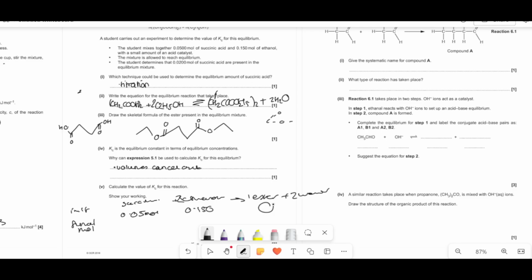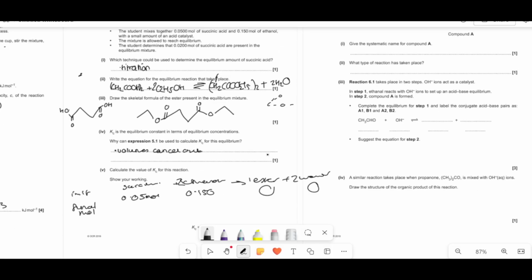So before we have an equilibrium, there's 0 of this and 0 of this, right? But then in the equilibrium mixture, they said that this much succinic acid was left, so 0.02. This has fallen by 0.03. This must have gone down by 2 lots of that, because every one of these needs 2 of them to react, so that will go down by 0.06. This must have gone up by 0.03, because there's 1 of these and 1 of them, and then every one of these makes 2 of them, so that will have gone up by 0.06. So the equilibrium moles of all of this stuff is 0.02, which you've got. This will be 0.09. This will have gone up by 0.03, and then that will be 0.06.